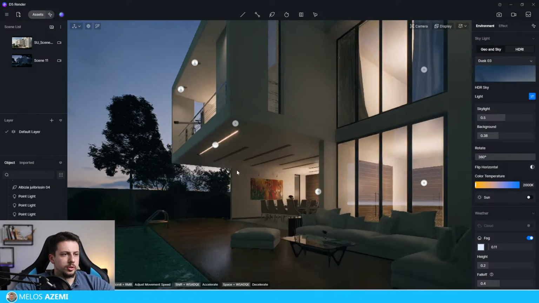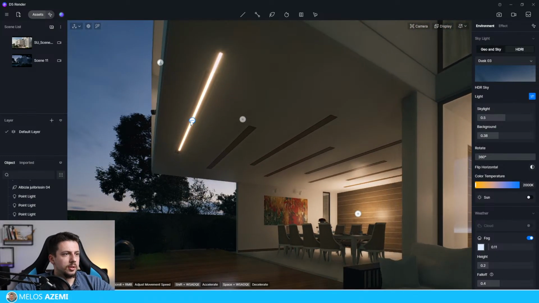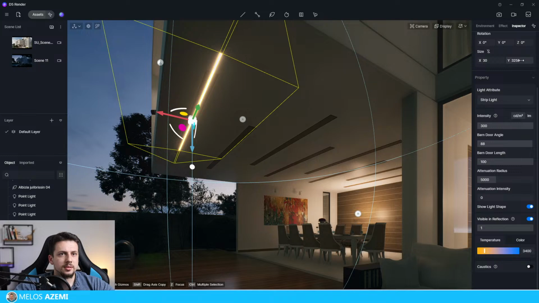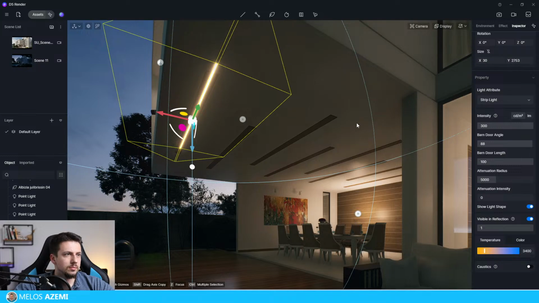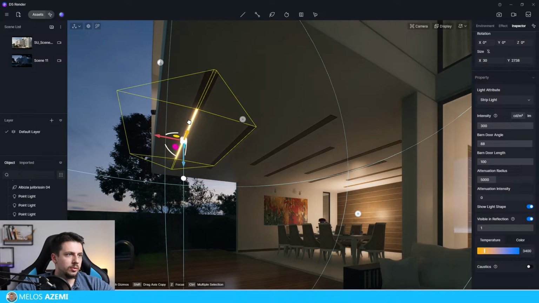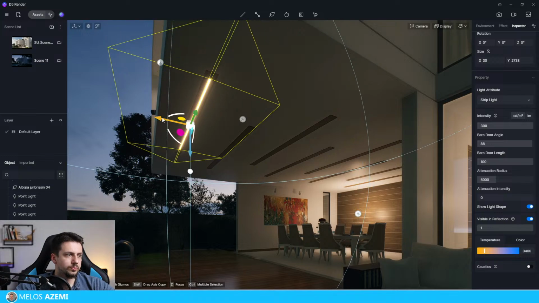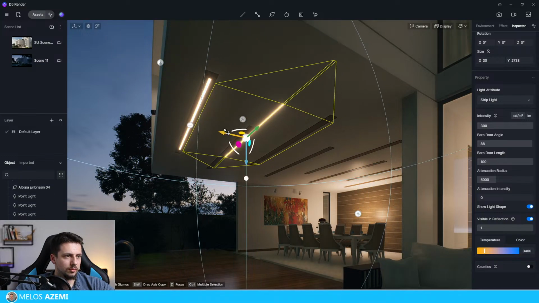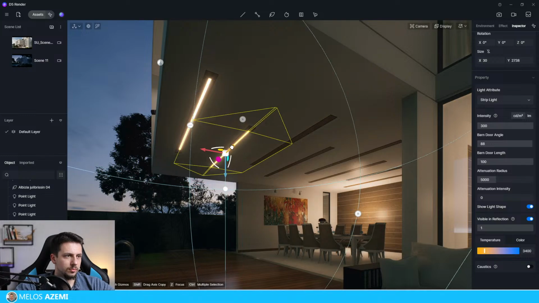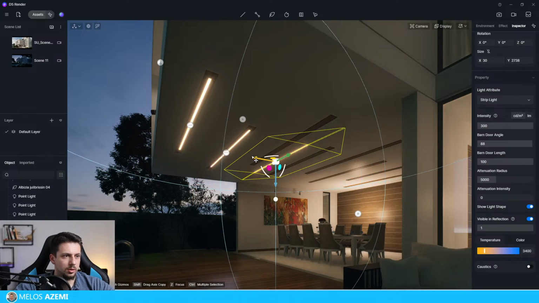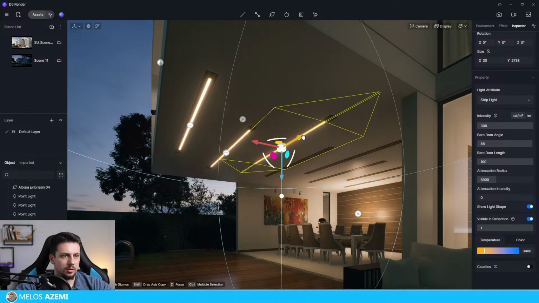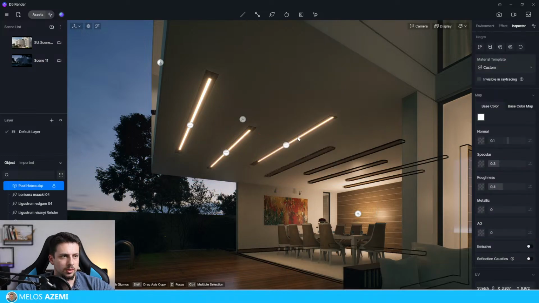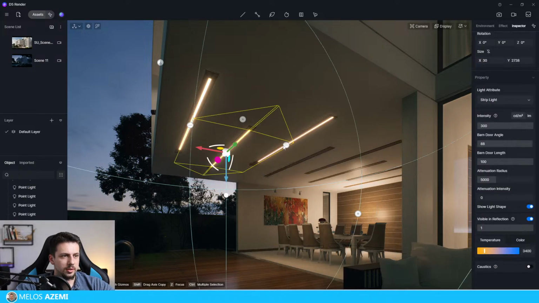Let me go closer and maybe I can copy these a lot quicker and a lot more precise. Let's go over here. All right. Copy downwards, copy upwards, and now I can just select this.